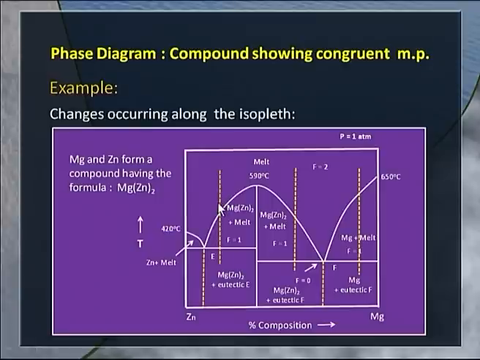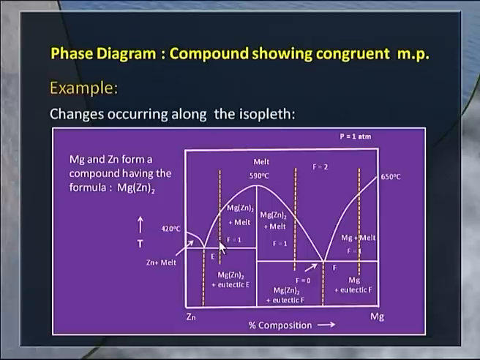As the temperature decreases, we have a sufficient number of degrees of freedom in this too. We reach the point on the line here at which some solid appears. The solid that appears in this case is the compound MgZn twice. A small amount of solid appears and then the system is a two-phase equilibrium, solid and the melt. We can continue cooling, the system will not resist because you are still left with 1 degree of freedom.